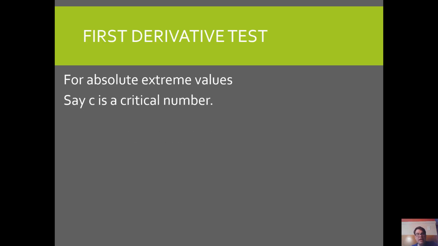Okay, so say that c is a critical number. What's a critical number? Well, a critical number is basically where you have a function, you've taken the derivative of that function, and you set it equal to 0. What is the significance of this? Well, the derivative is 0 when the slope of the tangent to the function is 0. And the slope of the tangent of a function is 0 when that function is either at a maximum or at a minimum. It's a turning point. And so the critical number tells you that something is either a local or an absolute maximum or minimum. So say c is a critical number.